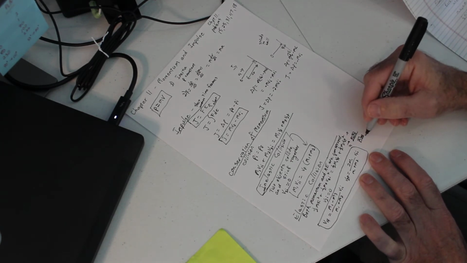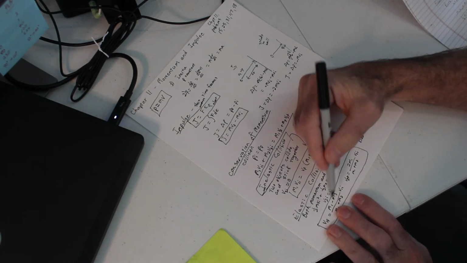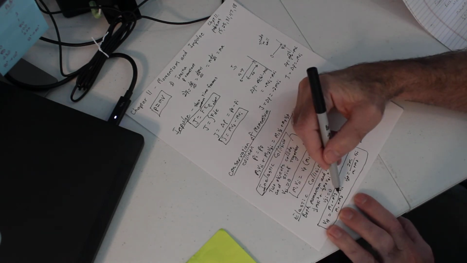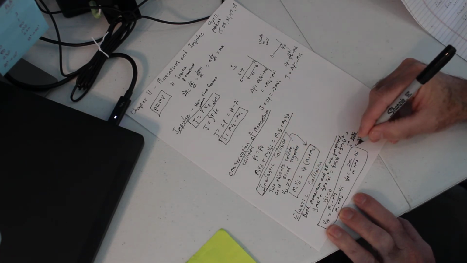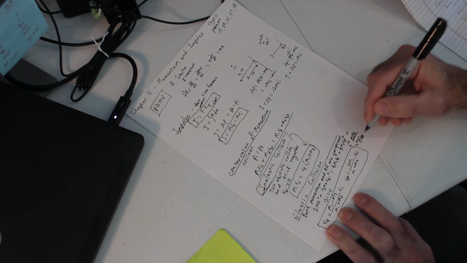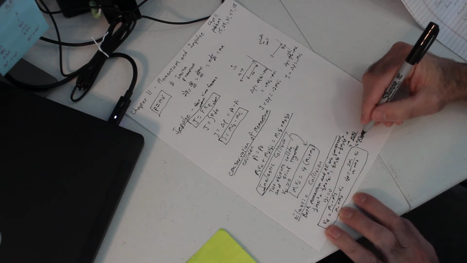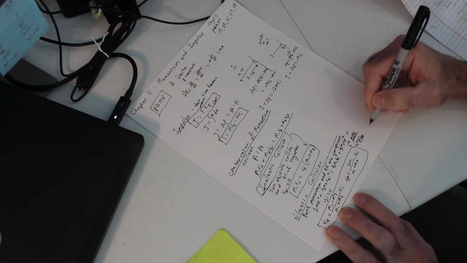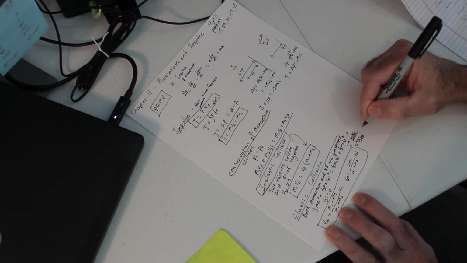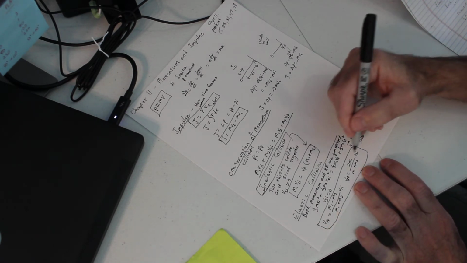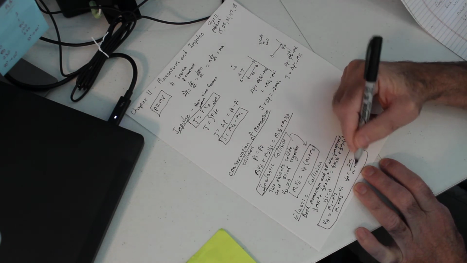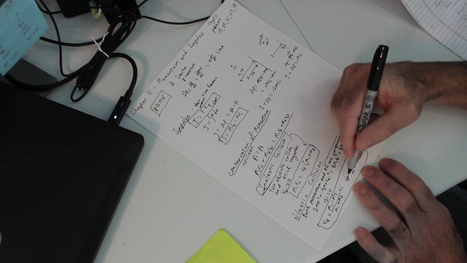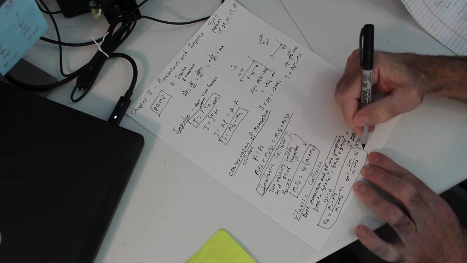So M1 has more mass than M2. Well, if that's the case, then M1 minus M2 is going to be a positive value here. Okay? And when they hit, V1 initial is here. When it hits, M1 is going to keep going. So it hits, the smaller box is going to go off, but the big box is still going to keep moving. It's not going to stop. Okay? And because 2M1 up here is going to be bigger than M1 plus M2, because M2 is smaller than M1, V2 final is actually going to have a higher velocity than V1 initial.